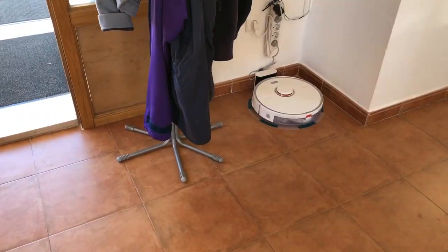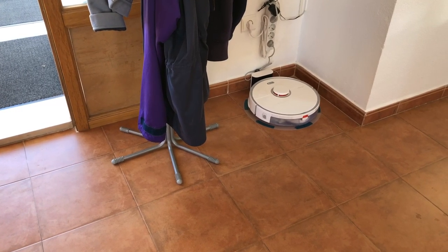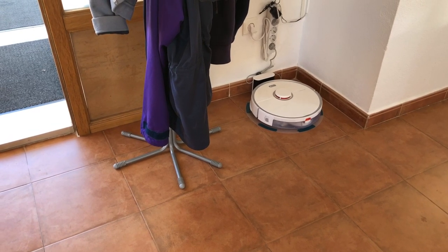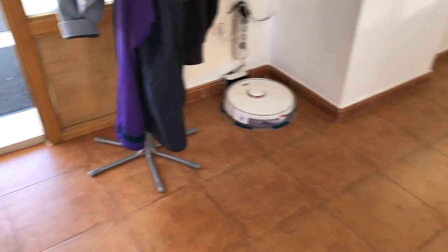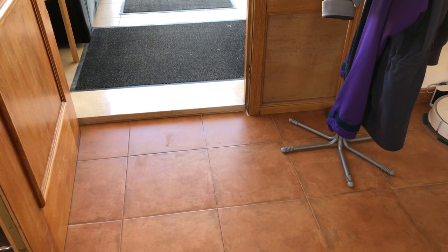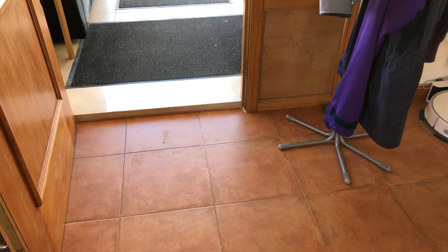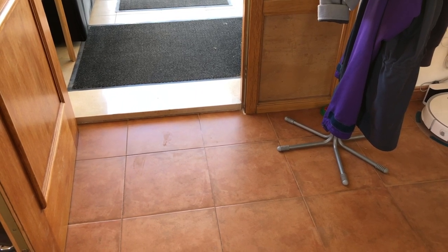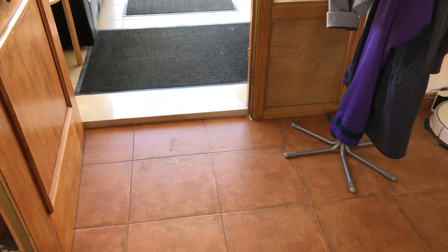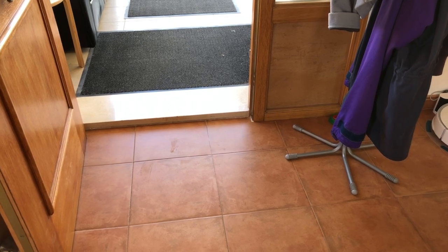Small little project to do today. We've got this remote automatic vacuum cleaner last week, and one thing it couldn't do was climb over the step between this room and the next room. The step is about three and a half centimeters tall, and the maximum step height that the vac can do is 2 centimeters. So we're going to build a ramp.